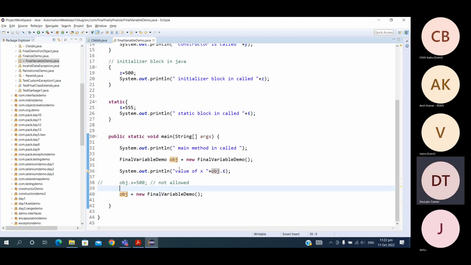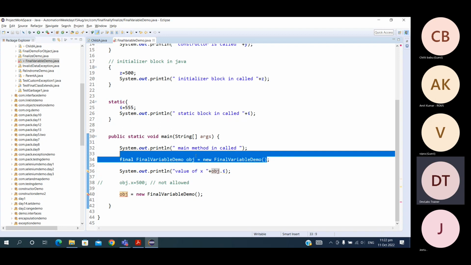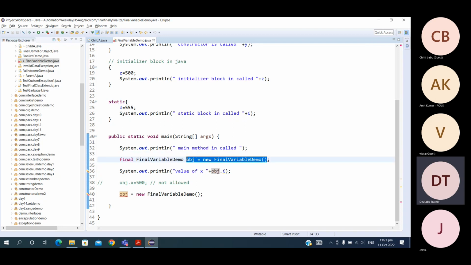But what if I want to restrict it? Meaning once I initialize, I don't want to reinitialize it. So if you put the final keyword here, you will start getting a compilation error. Because once it is initialized, it is holding the reference of that object, so the reference is fixed now.